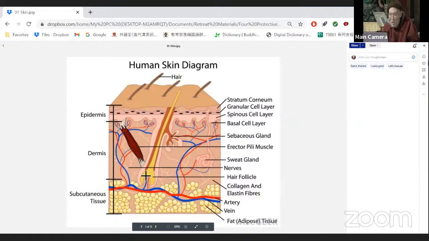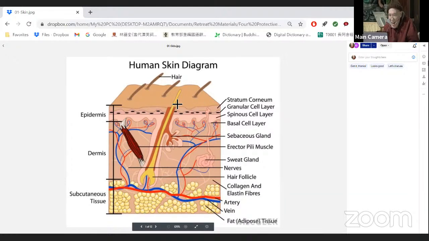Even though we use this one word skin and take it to be a kind of uniform substance, you can see the skin is actually quite complex. I'm not giving a lesson in anatomy here, so I'm not going to explain the different aspects of the skin, but it's sufficient for you to get a visual impression of what the skin looks like close up.